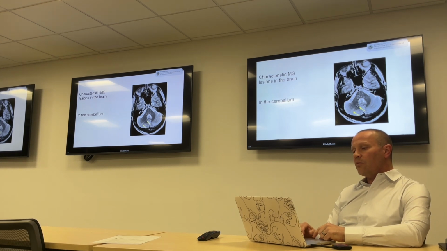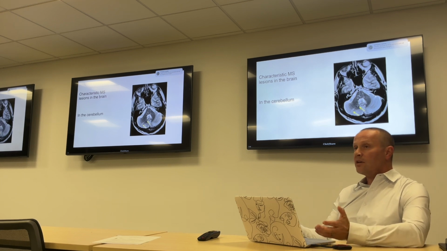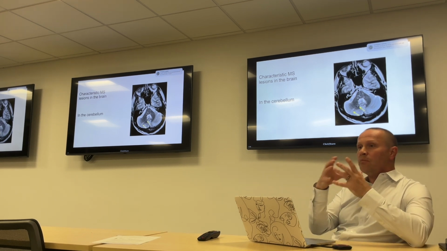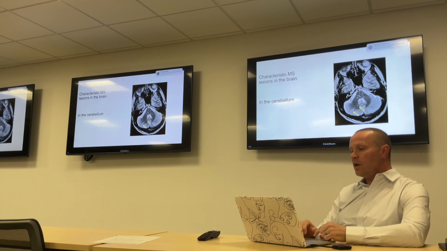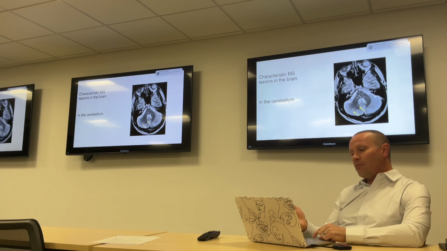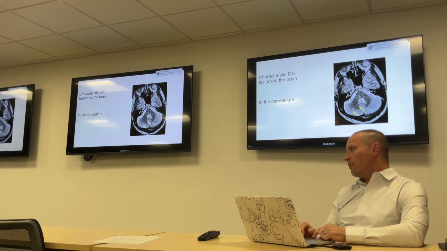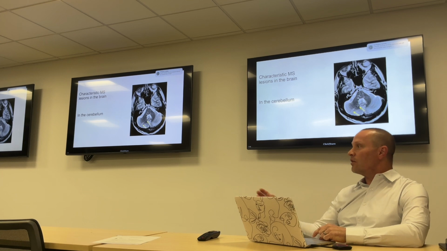Sometimes, especially through the brainstem, you have blood vessels right over here and over here, called the jugular veins, and the pulsation of blood through those veins causes an artifact that shoots across the brainstem like this. It's purely a technical thing. There's nothing actually happening there, but the pictures are distorted by that pulsation movement, and that can cause bright spots that aren't MS plaques. In this particular case, I don't remember the exact image, but I'm almost certain these are MS plaques. But this is a spot where I would be cautious if that was the only thing I saw, because I'd have to make sure there was no artifact going across the brainstem too. But you're right, these do look like MS plaques.